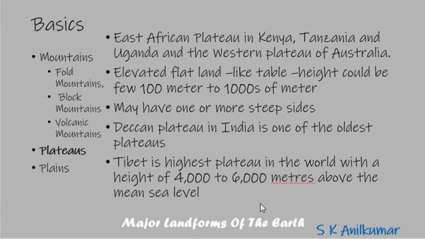Plateaus may have one or more steep sides because they are neither hills nor mountains nor plains. They are called tablelands. They are like a table. They have one or more steep sides. Sometimes they are only 100 meters above sea level. Sometimes they are 1000 meters above sea level. They are elevated flat land, tableland.